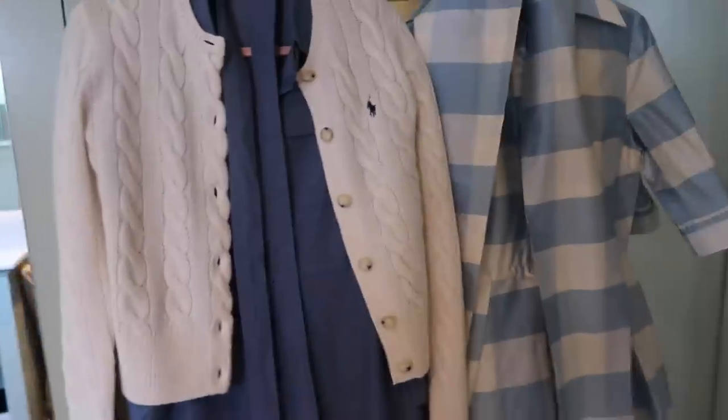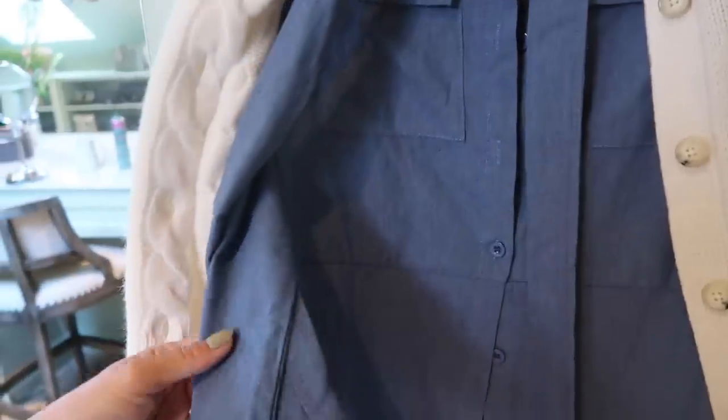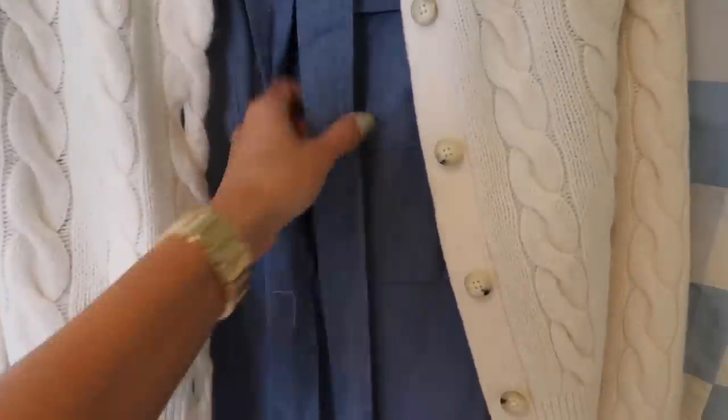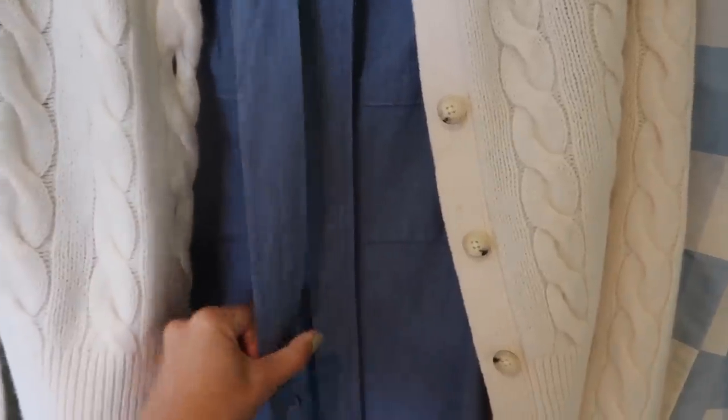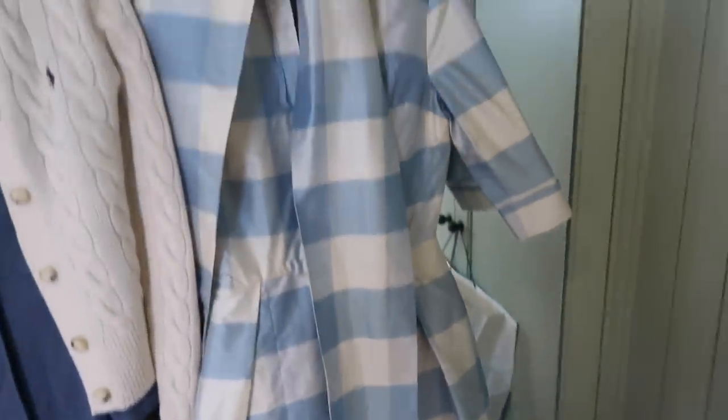So I'm wearing this. I've also packed two other outfits just in case we get the shoot wrapped early and I can shoot some beautiful outfits on the beach. So this is the Amazon dress that I showed you the other day, but with the long sleeves. This is slightly darker, I think, than the sleeveless version. And I've popped a Ralph Lauren cable knit cardigan over the top. Then this is my Luciana Amelia dress. Now, I think I'll definitely get some funny looks if I'm wearing this at the beach, but I don't care because it's such a perfect setting to shoot the dress.